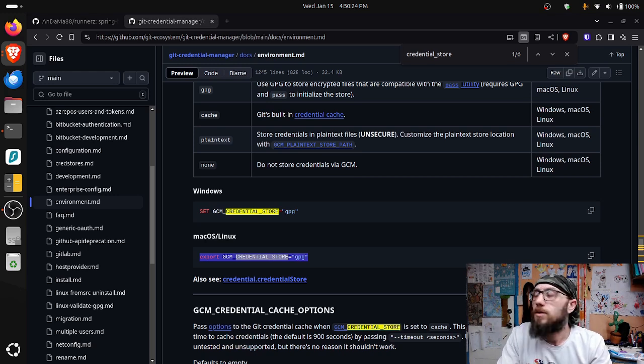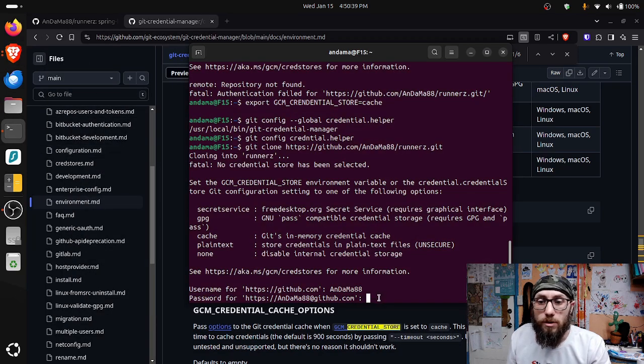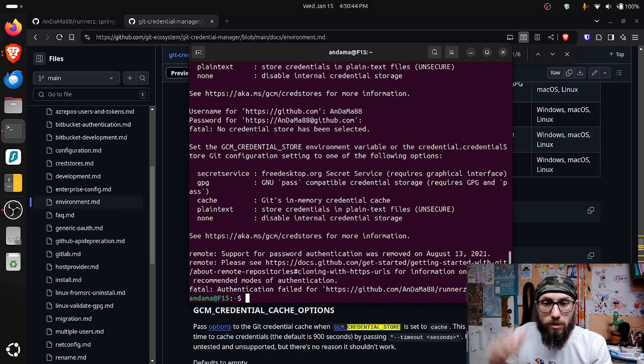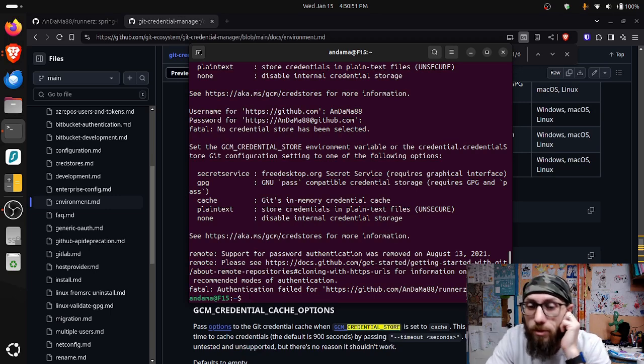Is that the thing? I think that's the thing that I need. My GitHub password. So I will copy that to the clipboard, and now I need to put it into, oops, not there. I need to paste it in here. So, okay, this is the loop I was stuck in before. That was the correct password that I put in there, but it says support for password authentication was removed in 2021.